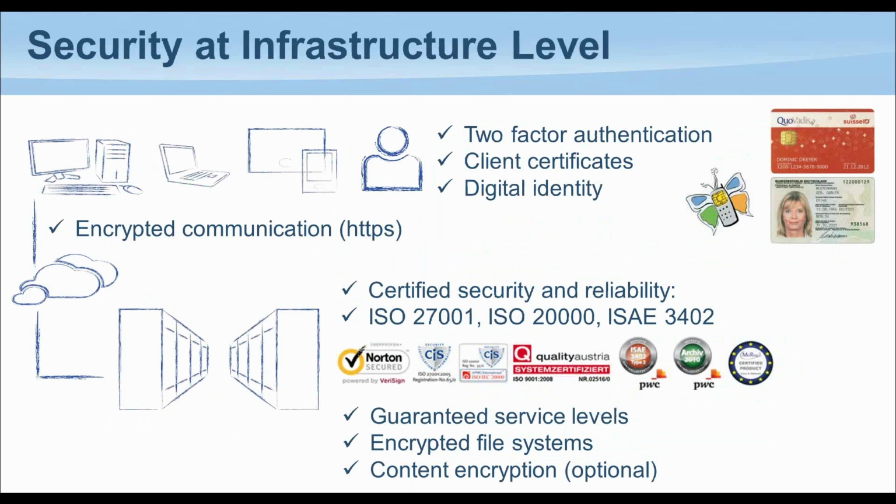If we look at security for a moment, because we learned that security is the most important inhibitor, this solution tries to address security using international standards and using certifications by independent auditors. So, for instance, you have secure authentication, for instance, based on two-factor authentication or even digital identity. You have encryption on the line, and you have your certificates, for instance, ISO 27001, ISO 20000, ISAE 3402. These are the most important international certificates to guarantee security and reliability in the data centers. And of course, we use encryption to encrypt content as well.